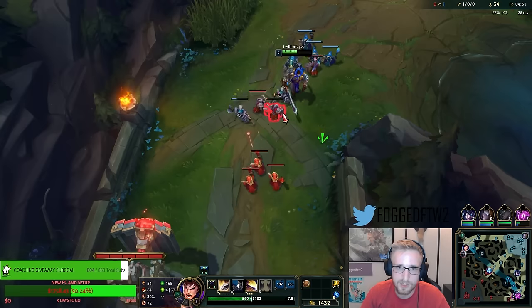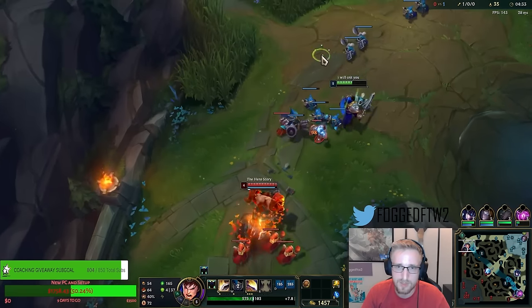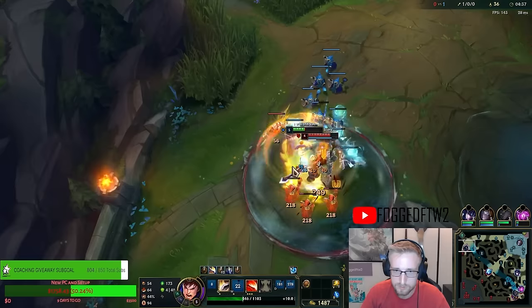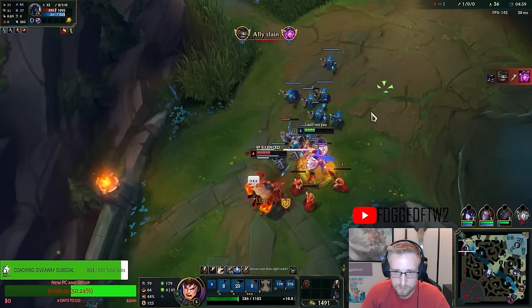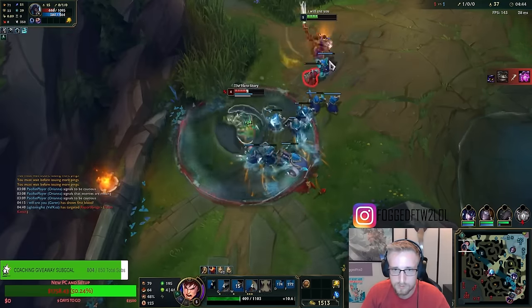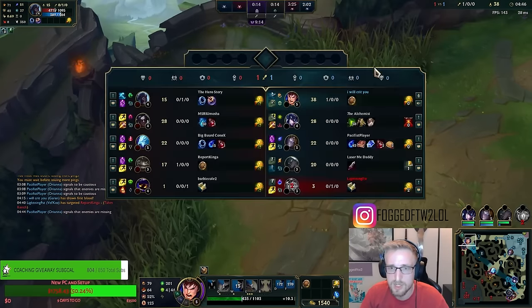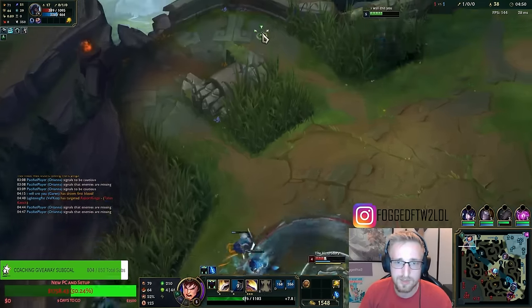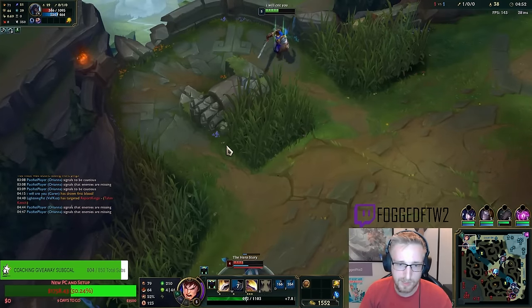Be a little bit careful here. I don't have W for when he's coming back. Looks like he's going. Oh, another AP item. Okay, as long as I have my W up, I can trade pretty decently. Wait, this guy has no HP. Maybe I can sneak back in here.